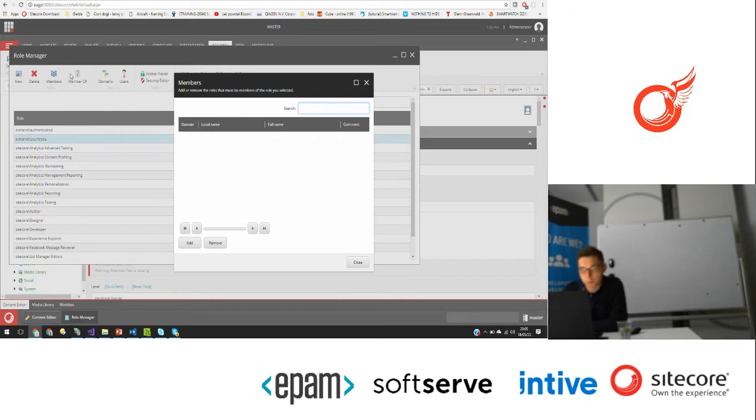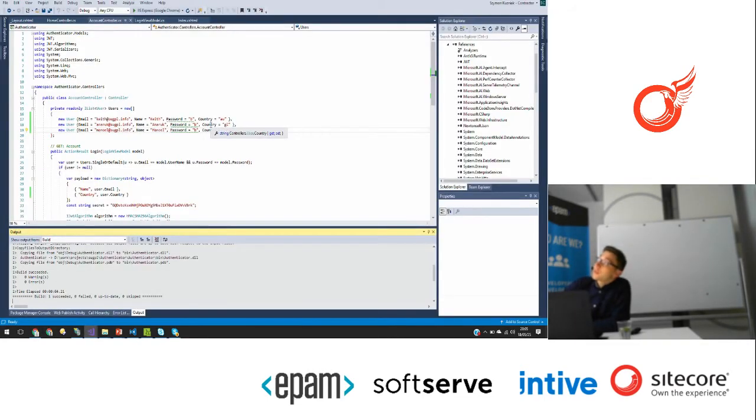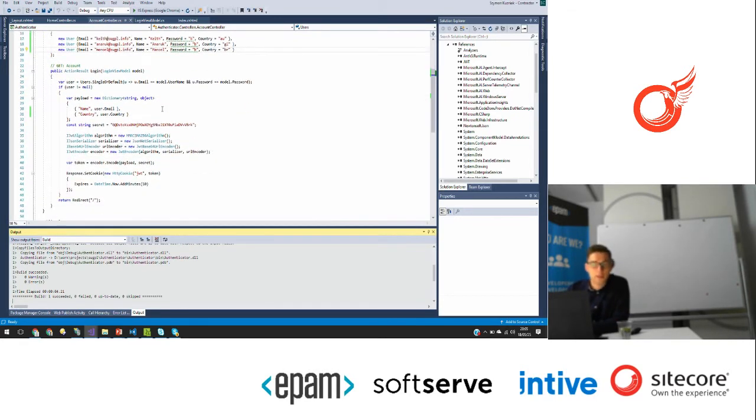So how does it work? The authenticator is my fictional authentication service. It just creates a JWT token and puts it into the cookie. In the token, we have information about the country of the user.